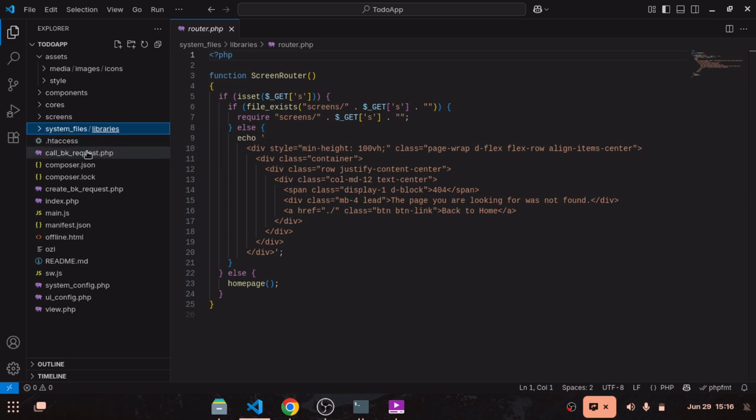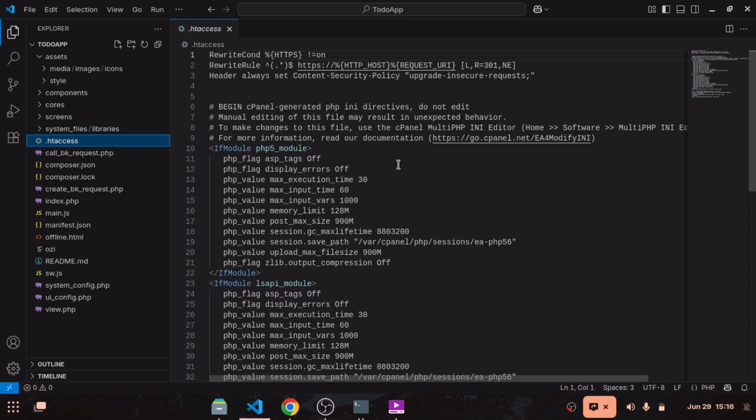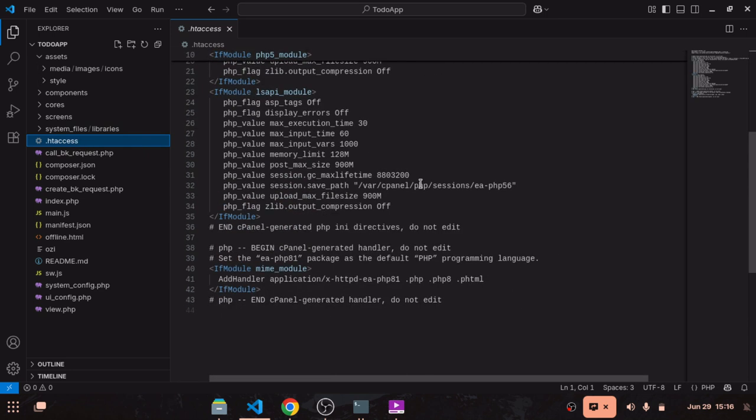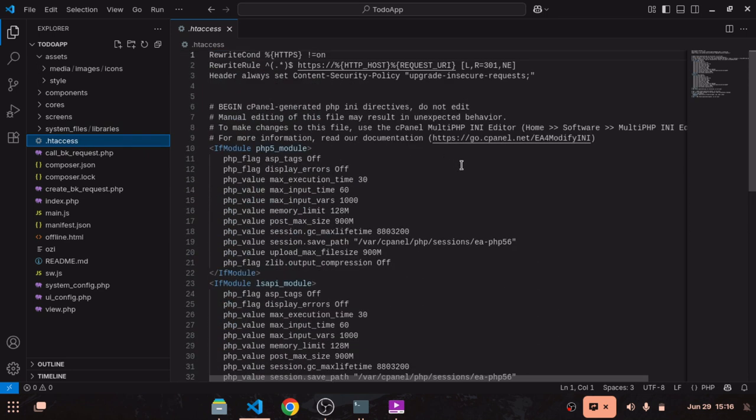All right, so moving forward, we have the .htaccess file. This is common in every web application. It is required for you to ensure your server is configured to the best fit, especially if you're using PHP. So don't touch this, edit it if you know what you're doing. But if you don't, just leave it as it is.